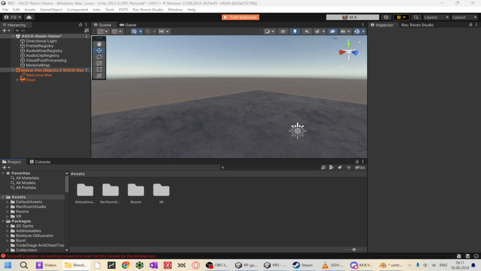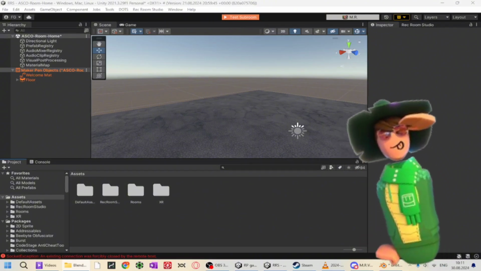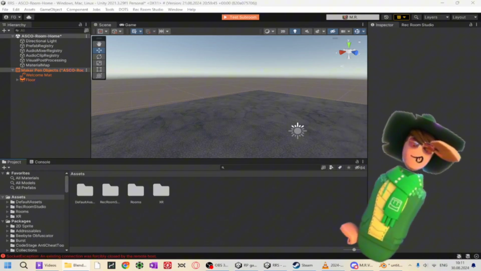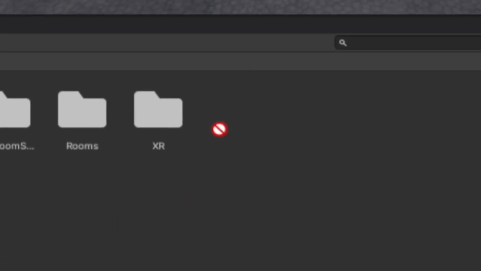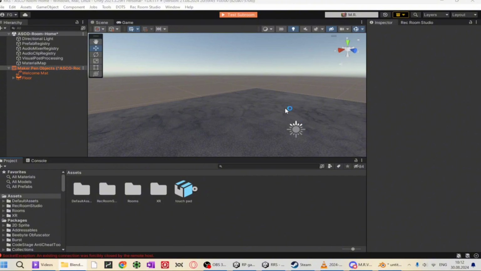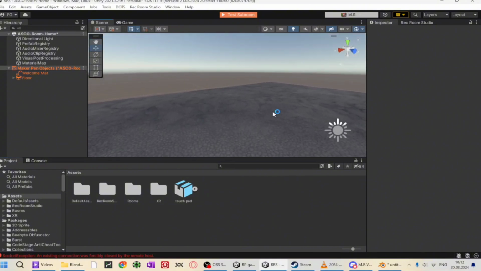Now, let's bring in some assets. I don't know how to do that. How do you do that? I'll import a 3D model and a texture to show you how it's done. Here's my 3D model that I'm going to be using.